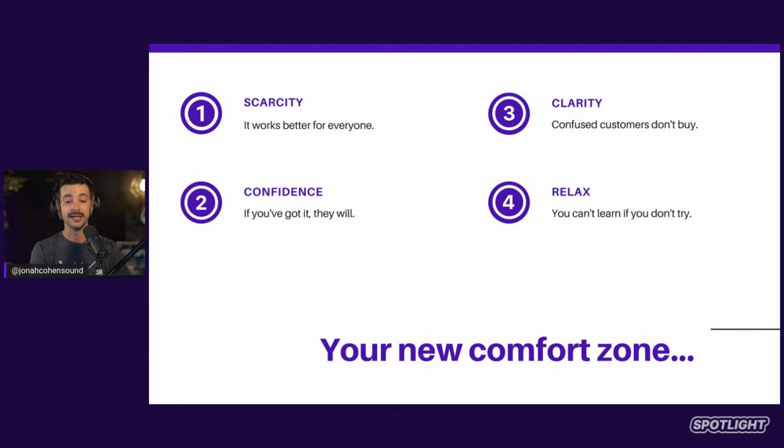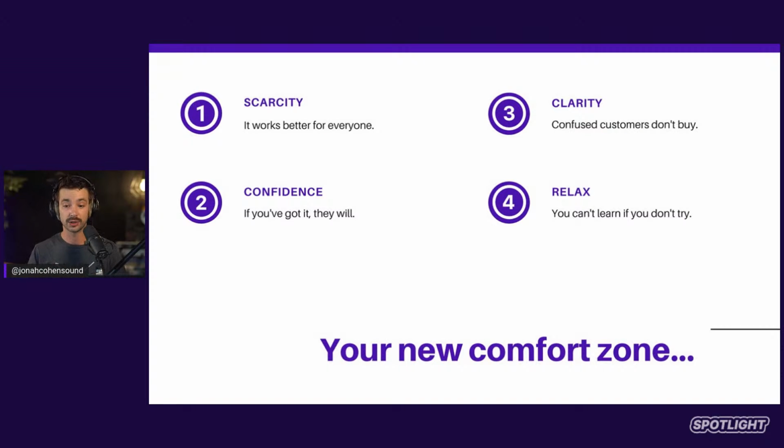That's all selling is. And with that said, I want you to get into this new comfort zone of a selling mindset. So, a couple of points that really hone this in. First is scarcity. It works better for everyone. And we've addressed this in past events, because you don't really want to be pushing false scarcity. But I am a big fan of scarcity as an approach to marketing. And moreover, in a past event, someone said exclusivity, and that was nice because it feels better. It puts a better lens on it. I wish I had actually written that in the slide, but an exclusivity mindset.